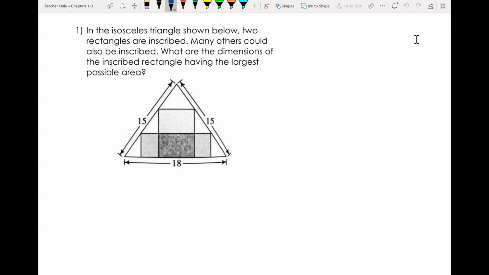It's a little unclear what this is saying, but what it's saying is if you have an isosceles triangle, you can inscribe a rectangle a lot of different ways. Inscribing a rectangle means all the vertices of the rectangle are on the sides of the triangle. So something like that could be it, or something like that. There are a lot of different ways you could inscribe it. We're only going to do one of those, and we'll end up finding what dimensions give us the largest area of that rectangle. So there's really only one rectangle here.